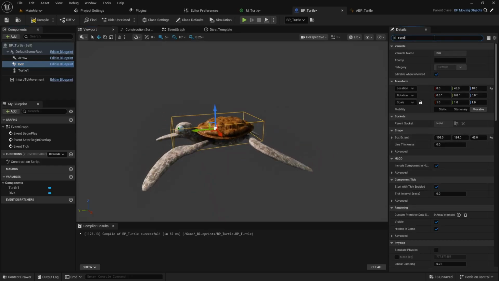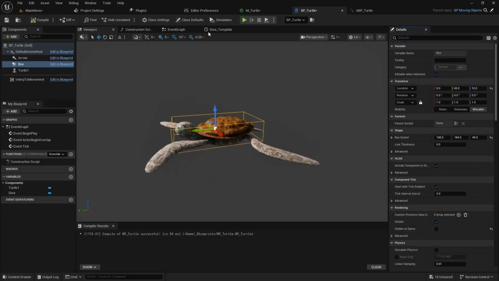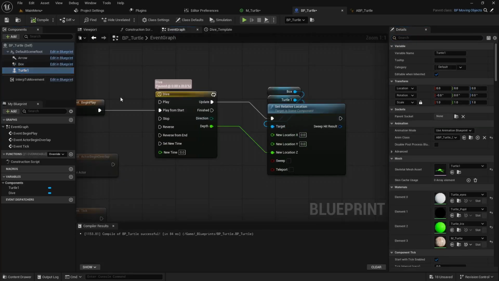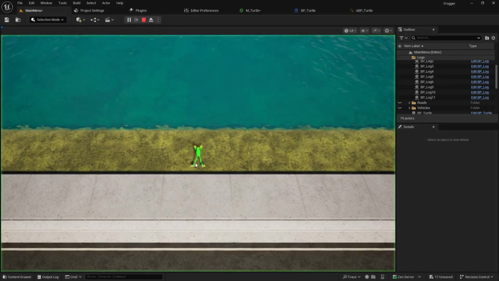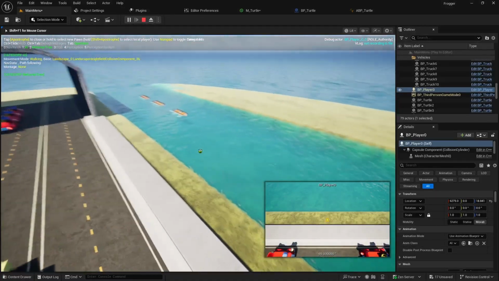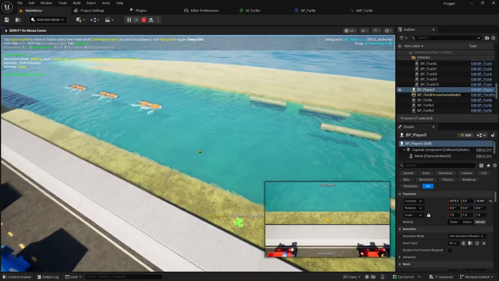And what we can do is go make that visible in game so we can see what it's doing. And then we're also updating the turtle. So we're basically, the root component staying in the same spot, just moving left to right, but we're just moving the static mesh for the turtle and the box collider. So if we save that, play, I think I hooked that up to the event begin play. So now after 14 or so seconds, those things should dive.